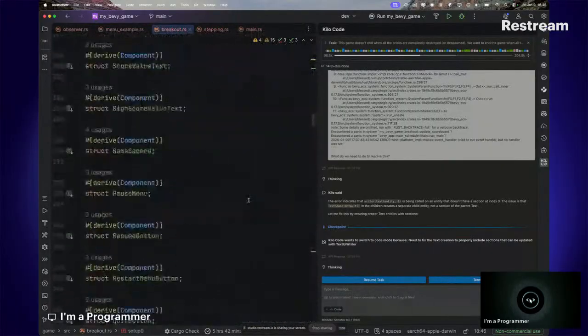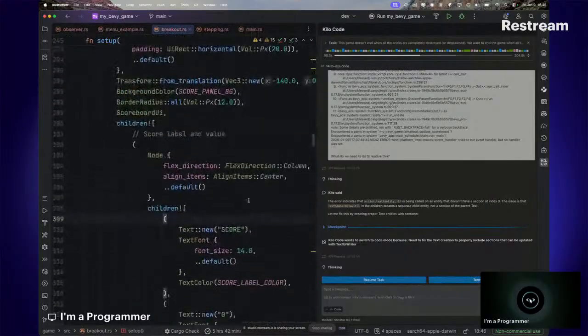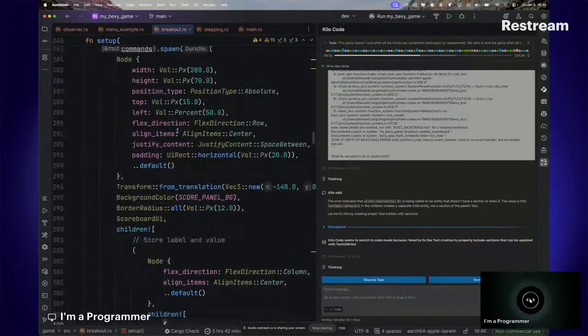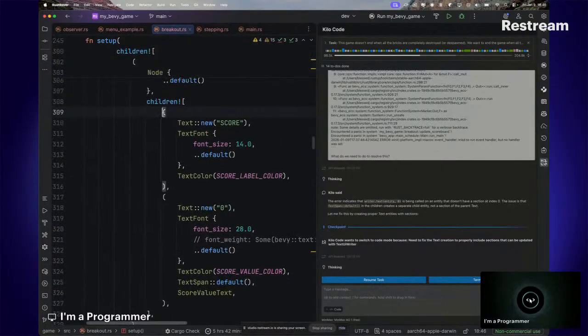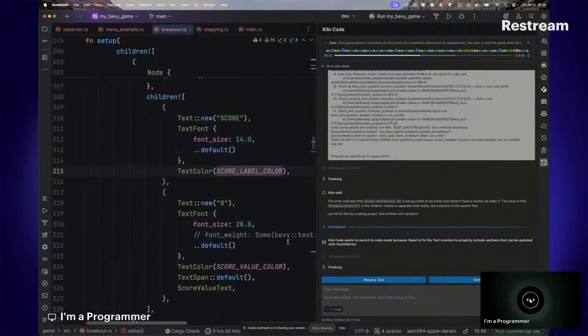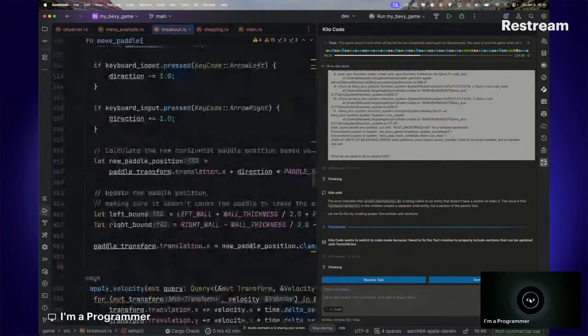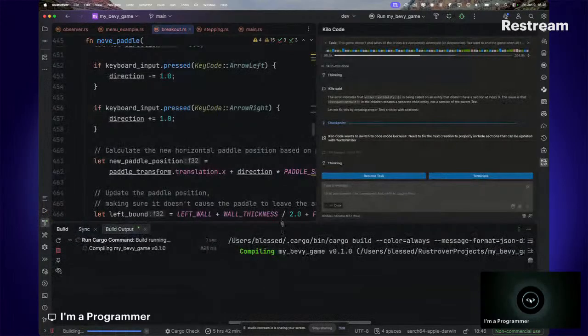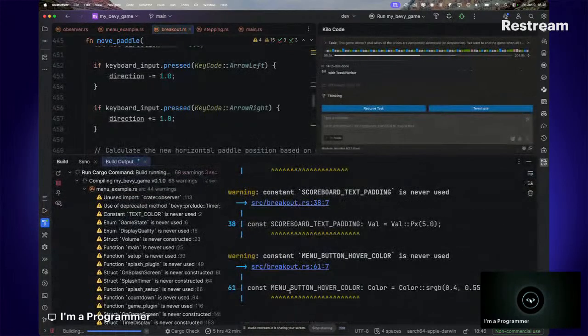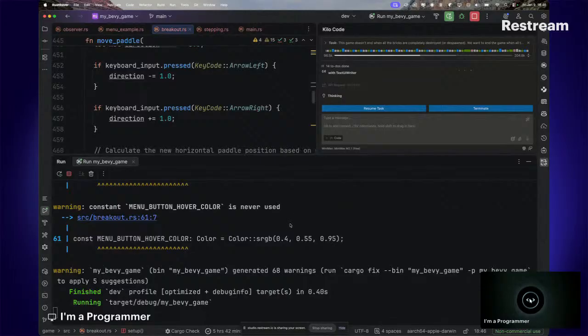Everything it was implementing just now should be done in Node like this, but it kept writing it as text entities, which is wrong. This is how we should be writing it, but for some reason it doesn't understand what it needs to do. So let's see. If I rebuild this, I'll still get the same error, right? But I'm trying to show something else.